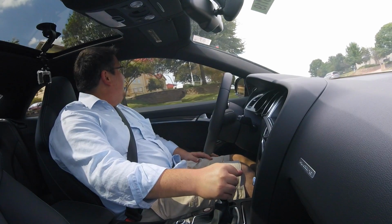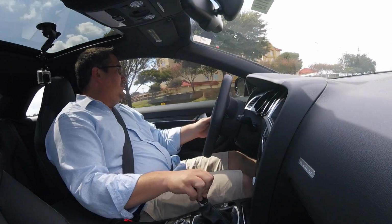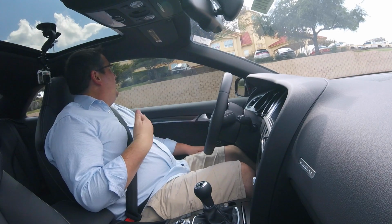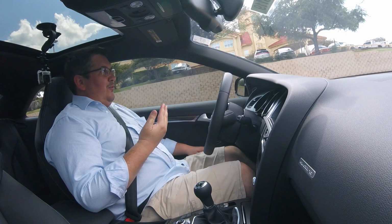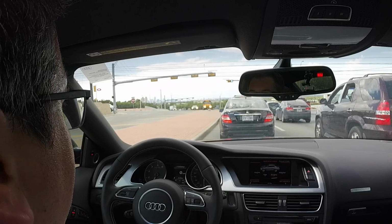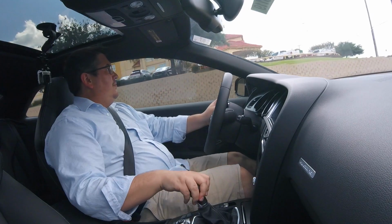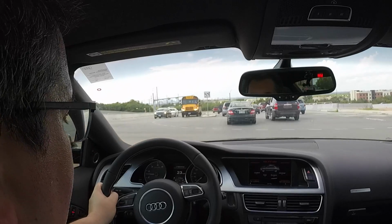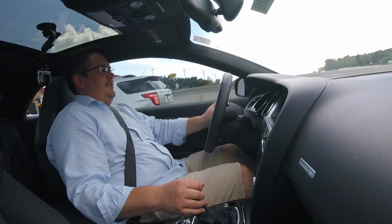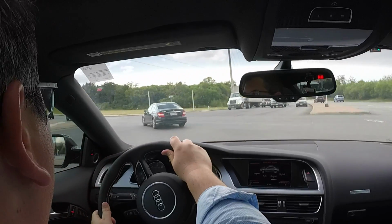I mean, the S5 is just such a good looking car. I'm actually on the corner of Ben White Boulevard and Riverside Drive, right near the La Quinta, which has this incredible view of downtown. This area of Austin is rather special. Let me turn the fan down. It's kind of torturous for me. It's really hot out today, 94 degrees, and I'm in a black on black car. But I want you to hear this engine.